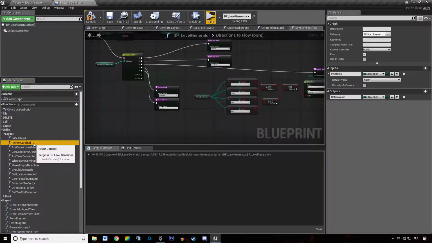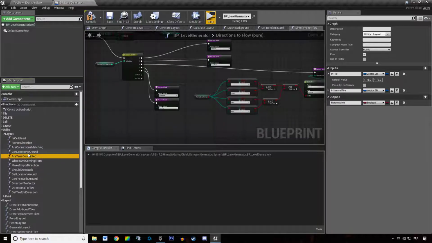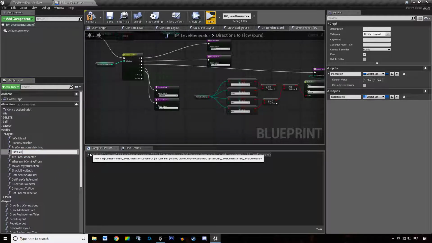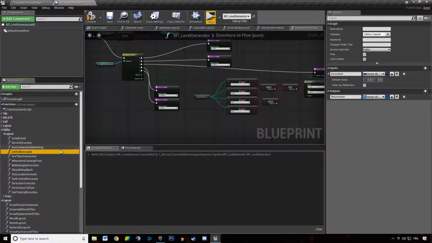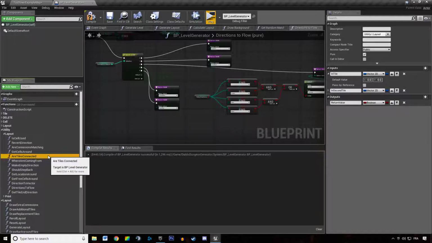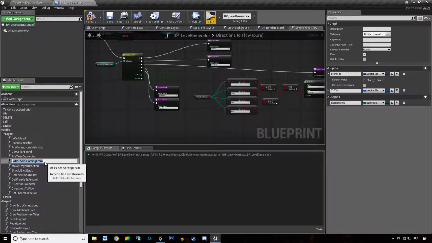River cardinal is going to be called river direction. Then get locations around is going to be called get cells around. Are tiles connected? It's good. Where am I coming from is going to be called get cells directions.